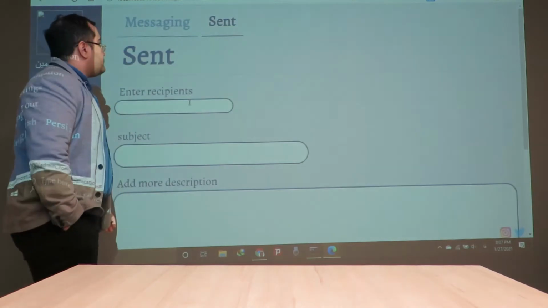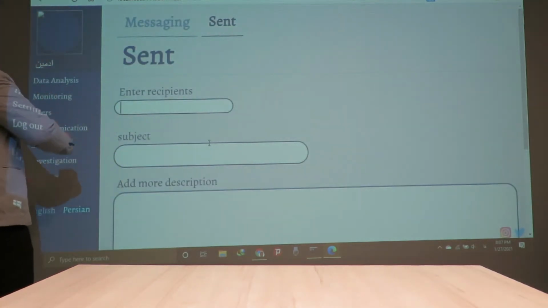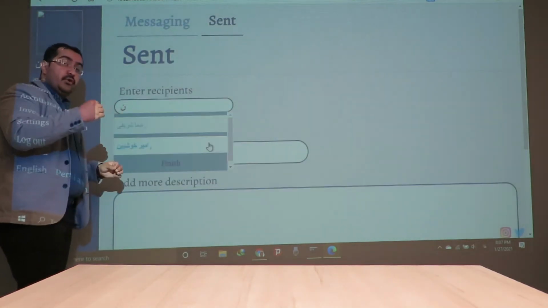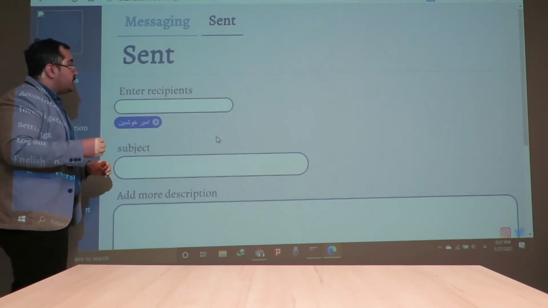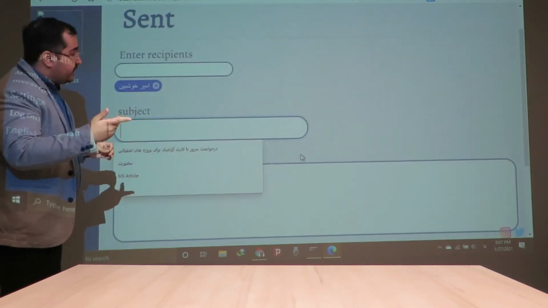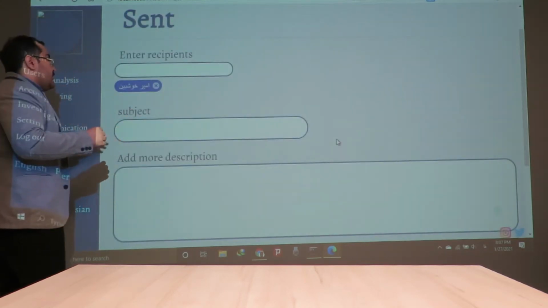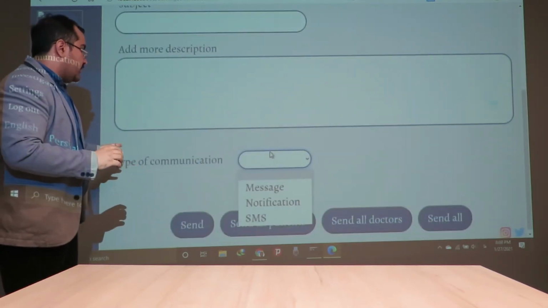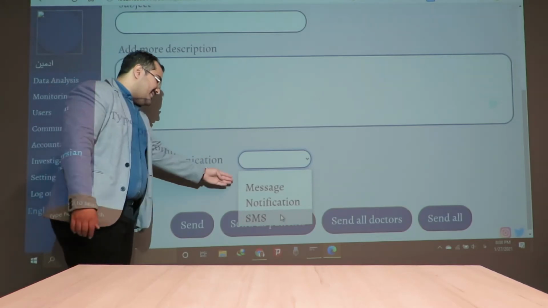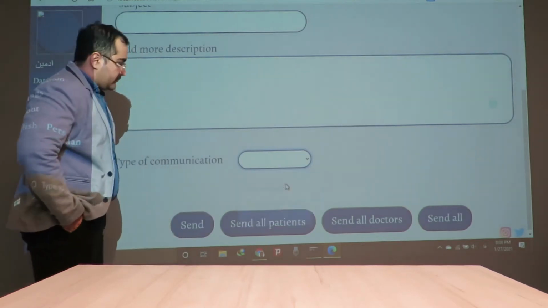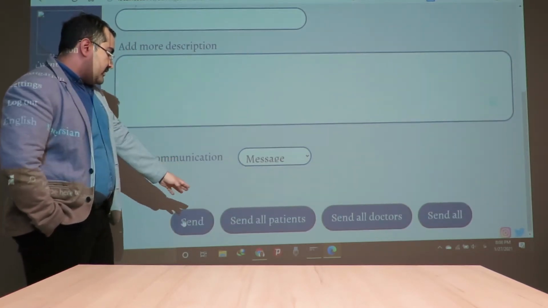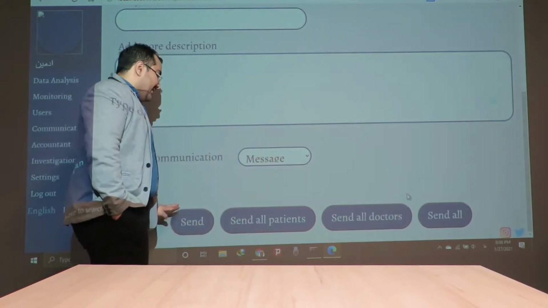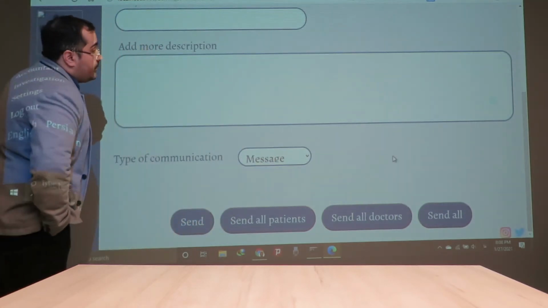In the send tab, you can enter your patient or doctor, or both types. You can write a subject and a description, and you can even select message, notification, or SMS. And you can send it to all patients, all doctors, or a specific person.